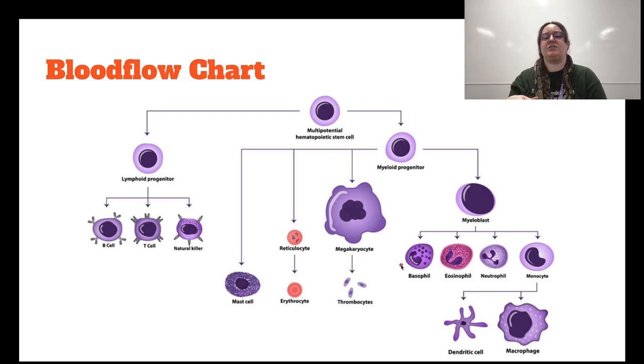Now we're going to be coming back to this chart in a minute. Keep in mind, the stem cells that make all of the blood cells are really able to make all the blood cells, and they can go in any of several different directions. So basically, we start with a multipotential hematopoietic stem cell, and it has a choice. It can either split into another stem cell, or it can take one of two tracks. It goes, I want to become more specialized. So it can go into the lymphoid progenitor, which we're going to hint at in this chapter quite a bit, but we're going to talk about more in the next chapter. Or it can go down the myeloid progenitor path, which can take it one of four ways.